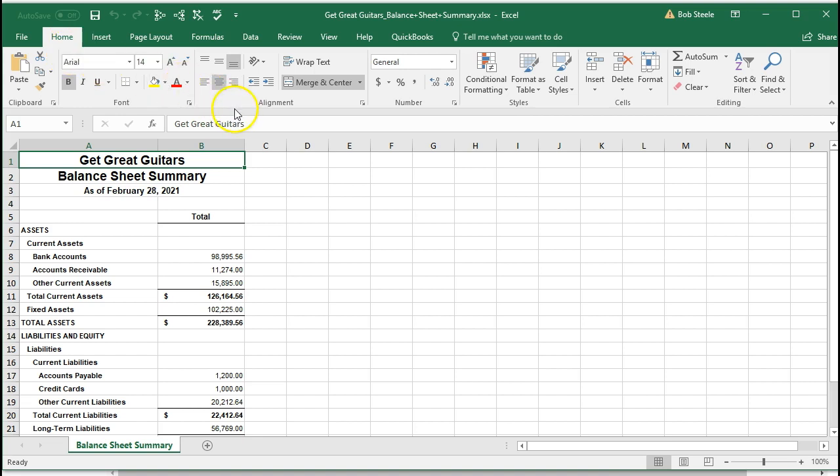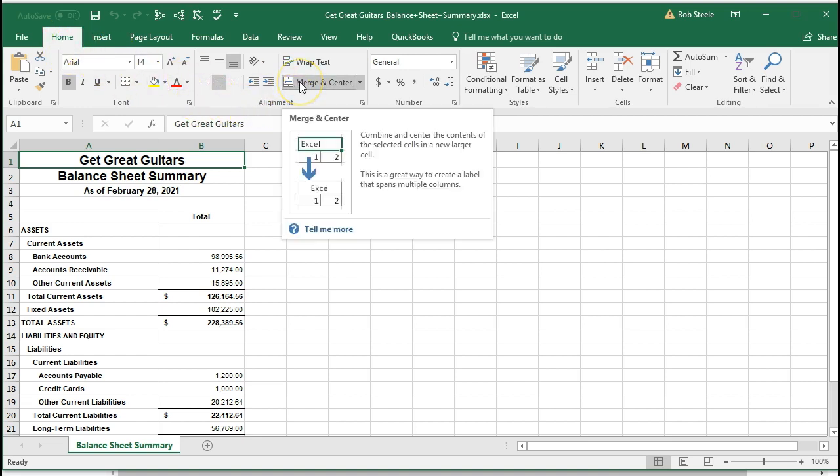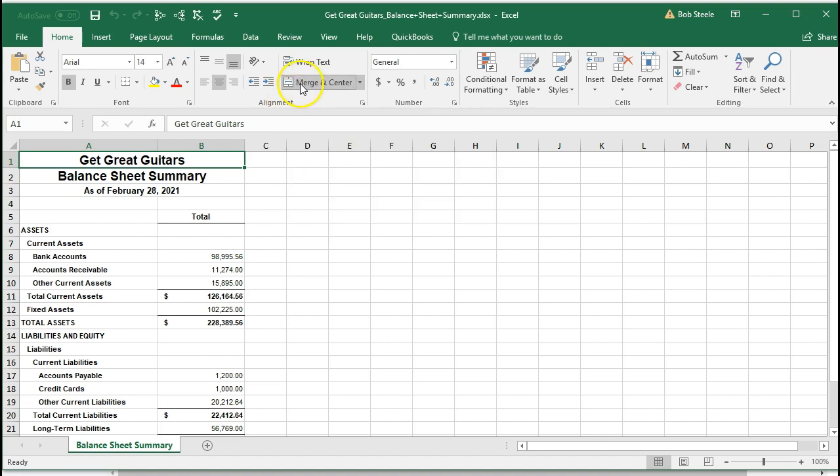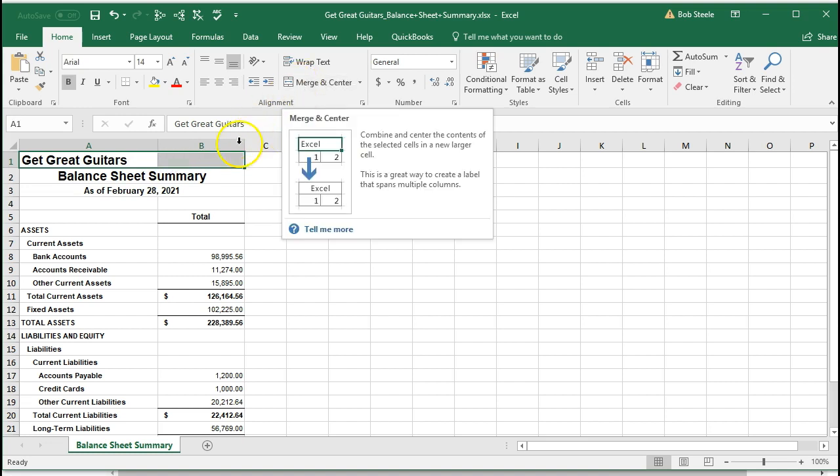It is merging those cells, so if we want to format that, it's in the Home tab, Alignment and Merge Cells. Just so you can see, if I click the merge cells, see it's in cell A and B. If I select merge cells, then it just goes to cell A, and that really makes it difficult for some of the formatting.